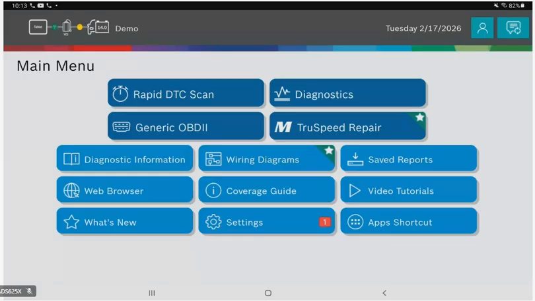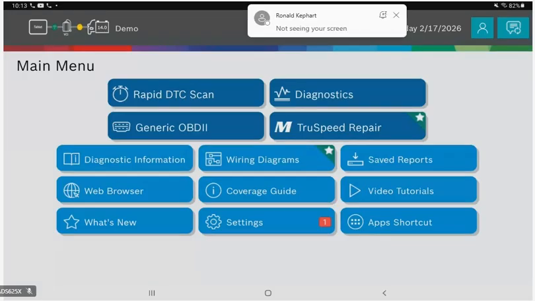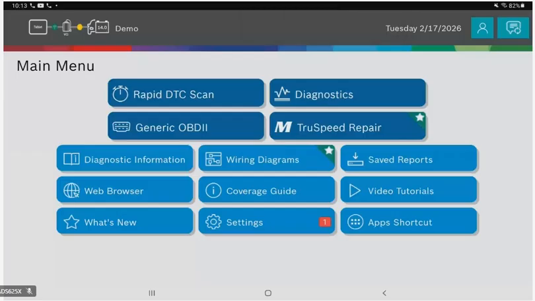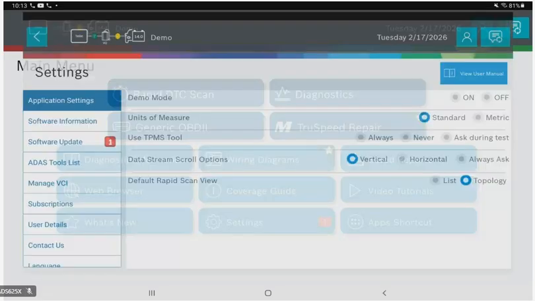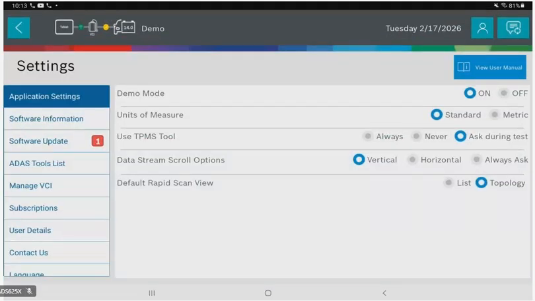So if you haven't seen this yet on your tool, we update our software at least once a month. So it gets updated quite often. And whenever there's an update available, you will see a number 1 in that box right there. So whenever you see that, there's a couple things that you can do at that point. I'm just going to tap settings, and it takes me to the settings screen, and we'll talk about some of the things that are in here.